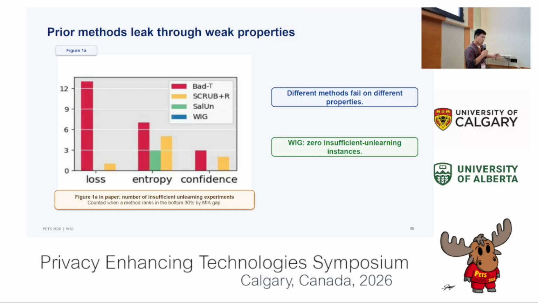So we hypothesized that current unlearning algorithms may have been overfitted to a certain model property, because they have only evaluated one-sided model property membership inference attacks, and they directly use some model property of the forget set for their unlearning. Also, our proposal, WEAK, shows no insufficient unlearning in this figure.